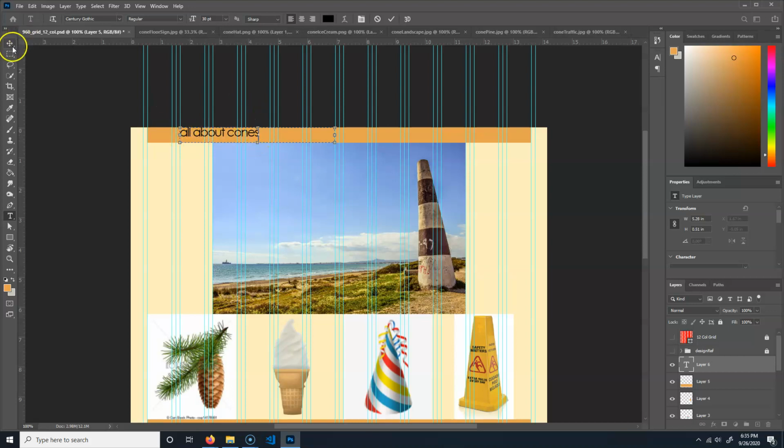And then I'm just going to click on this, to not use that tool anymore. And then I just want to make it fit to this line, so that it fits directly in this quadrant. So I'm going to hit Control T. And, okay, so you see how this is beyond it? I'm just going to hit Enter. So it's using the text itself.